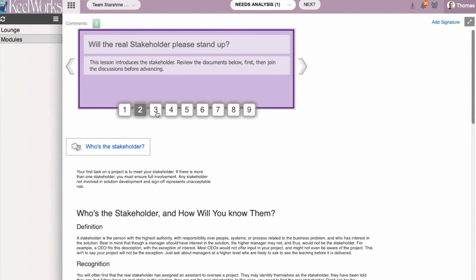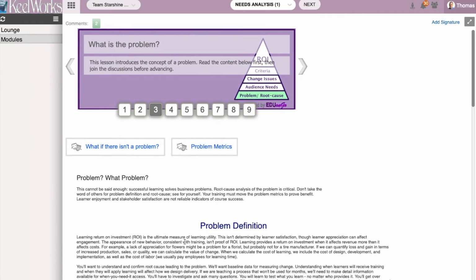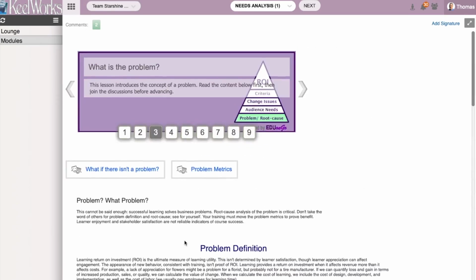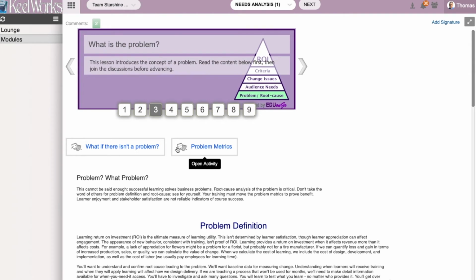So you have 11 discussions in this. So it's not just a matter of reading the content, but you also have to participate in these discussions because these discussions are challenging you to teach back what you learned down below. If you answer these questions before reading, you might get it wrong and embarrass yourself. So please read first. Makes it easier.